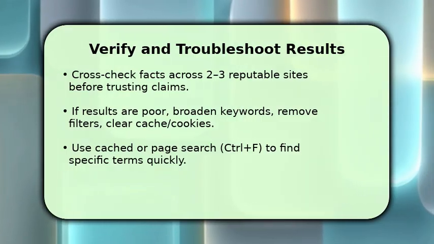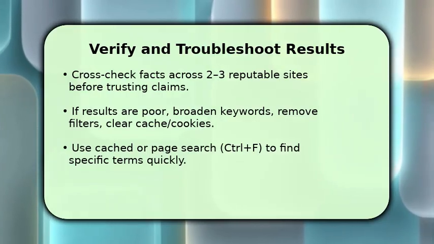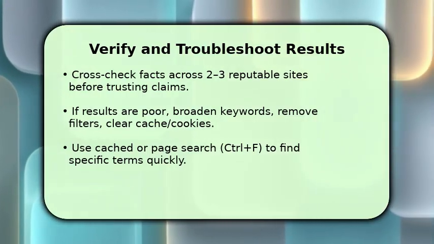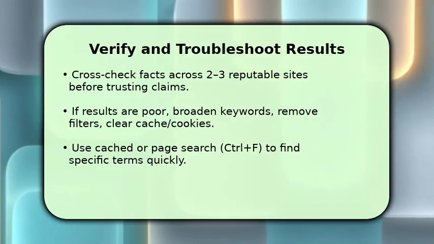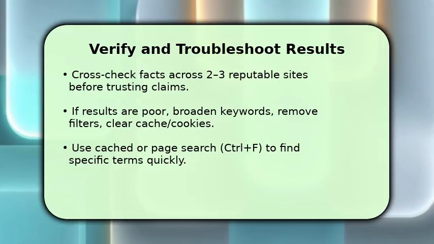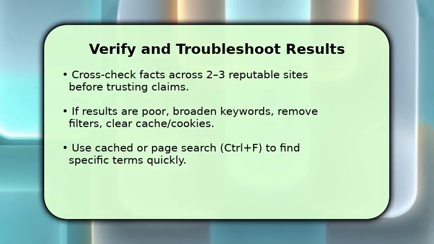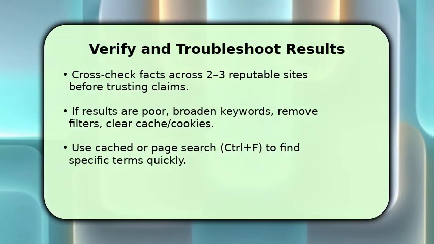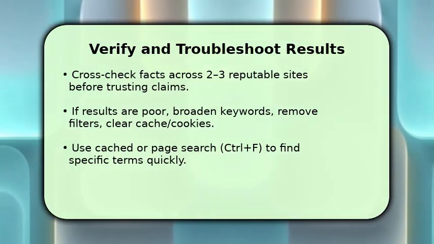If you see too few or irrelevant hits, broaden keywords, remove restrictive filters, or clear cache and cookies to reset personalized results. Make sure to open the cached version or use the browser find function to locate exact terms on long pages. This closes the loop and helps you trust what you find.